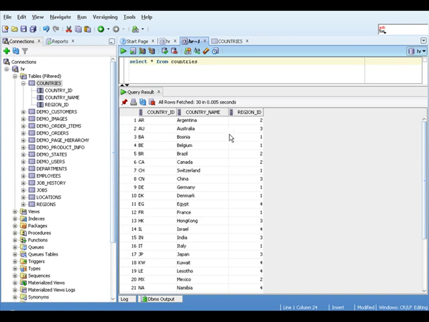So we can obviously modify that. While we don't want to have countries, we'll change it to employees. Okay, let's spell it correctly. Employees and departments.